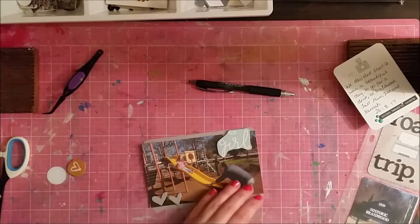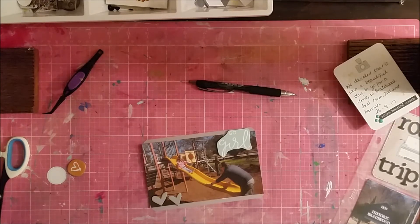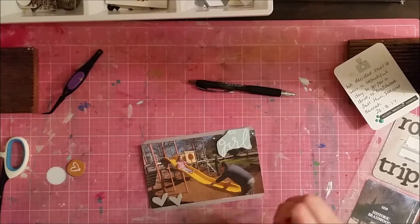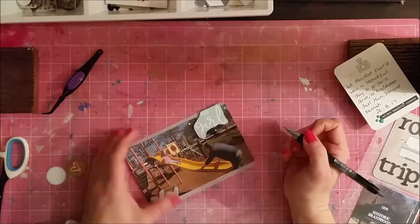I've been wanting to use this heart — I like it, but the color is quite bold and in-your-face, so I haven't been able to use it on the layout yet. I might have to move it across to my art journal — maybe that's an idea. Let's see if the journaling card is done.